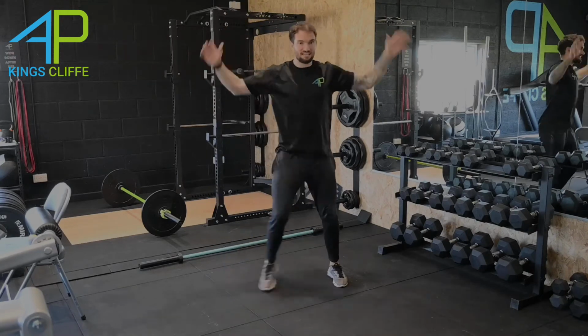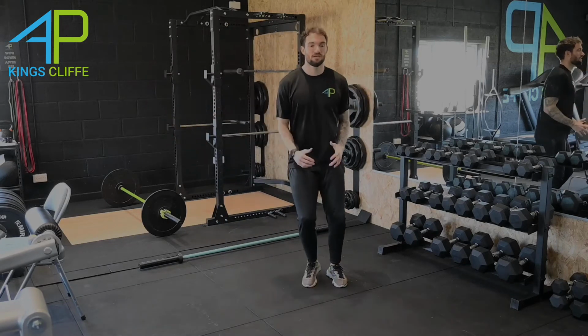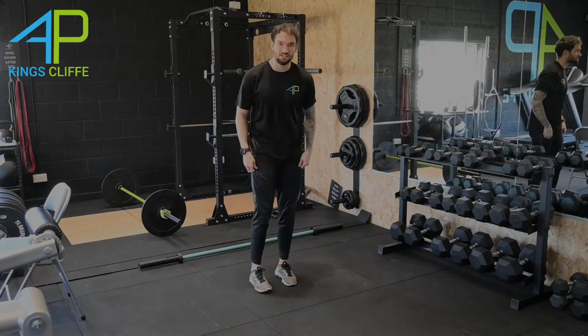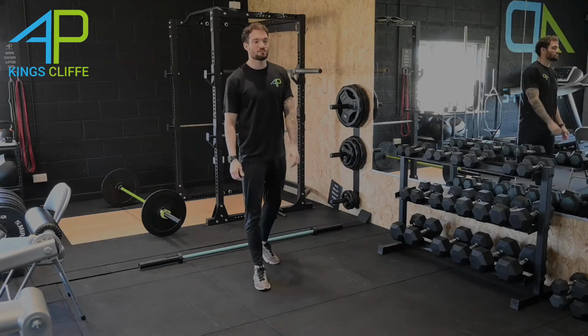Perfect. If those shoulders are getting tired, just bring them up to shoulder height instead. Keep those feet moving, a little bit of cardio. Brilliant. 3, 2, 1. Just catching that little breather for 15 seconds. So remember, the next one is that imaginary line, forwards, backwards, forwards, backwards. It's keeping those feet moving. So you're doing really well.